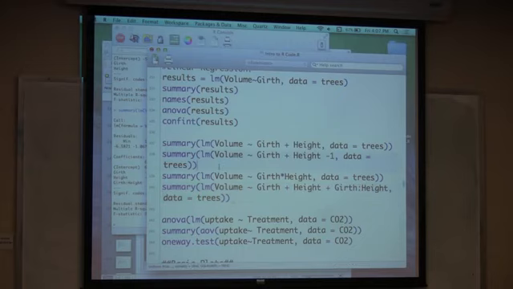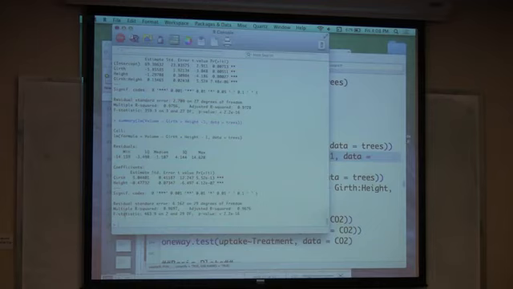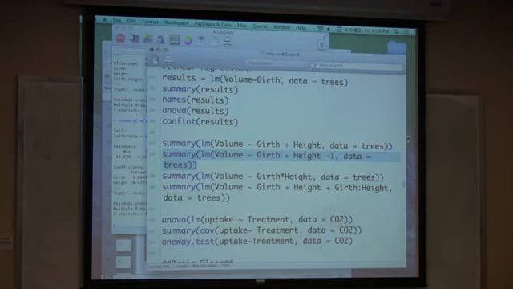And if you want to do a model that doesn't have the intercept, it's a little bit strange notation. You have your variables, and then you can do a minus 1. And so that's going to do your linear model without the intercept. You could also say plus 0. They both work the same way. Plus 0 or minus 1 is how they deal with no intercepts.